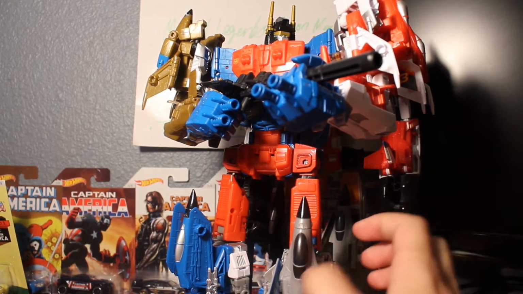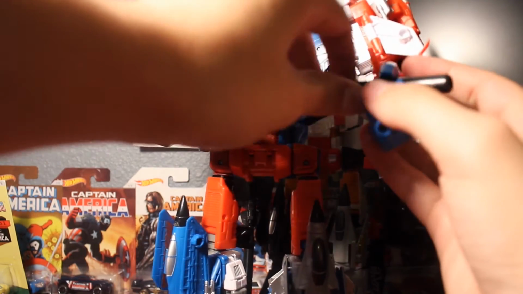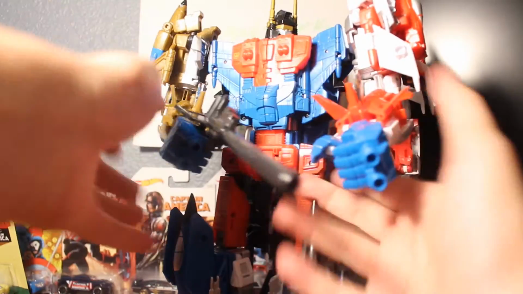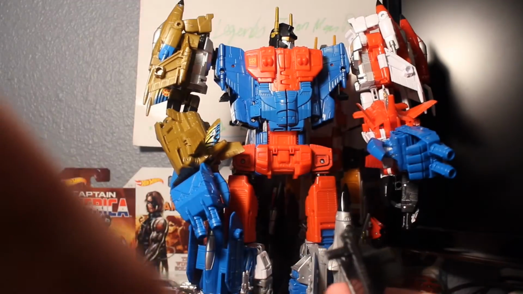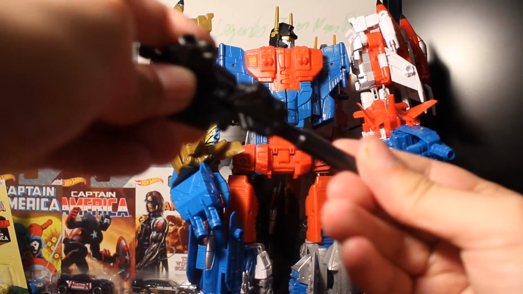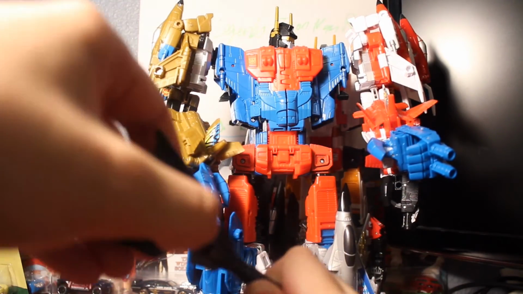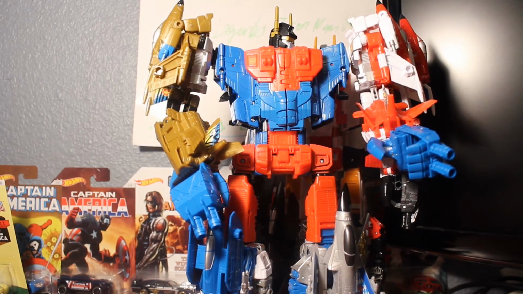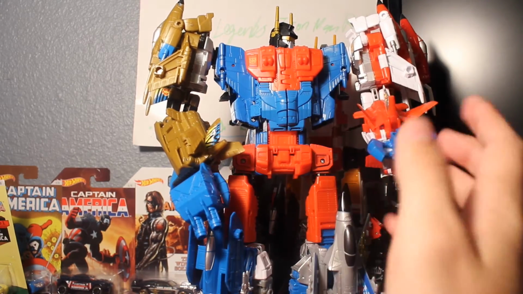Alright, so getting on with it, he has the same gun. There we go. Stuck in there. He was posing. He likes to do that, I suppose. The same gun comes apart, it's just the same 2-piece gun that comes with Silverbolt. So nothing fancy there. He has all his other guns too, and he comes with Power Glide, but I'm not a big fan of that, so I'm not gonna really show that off.